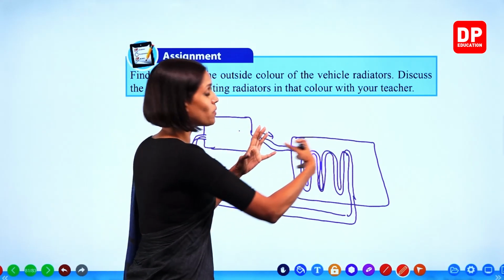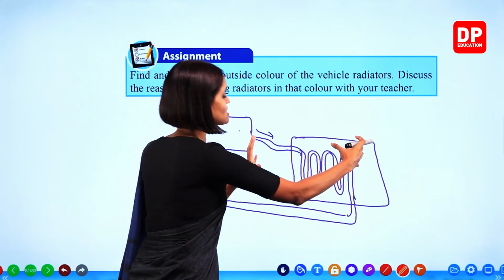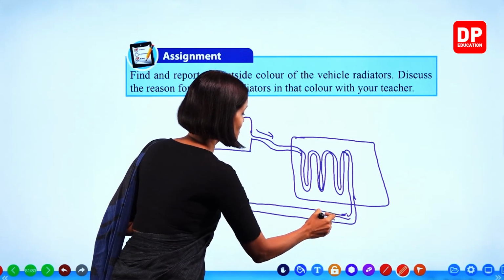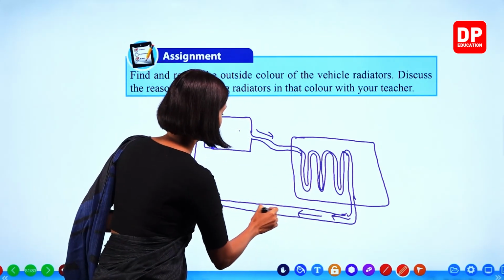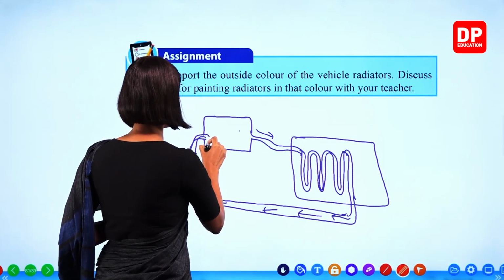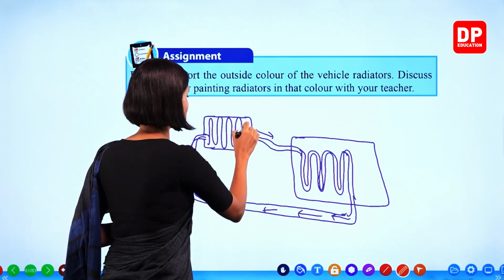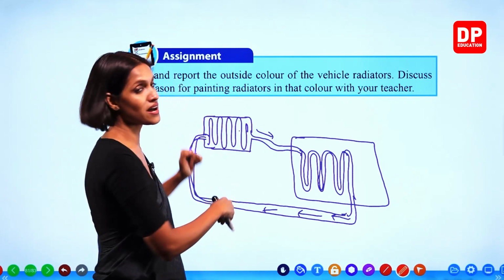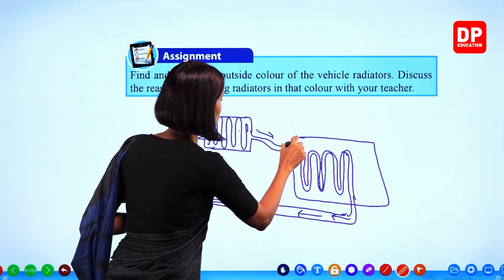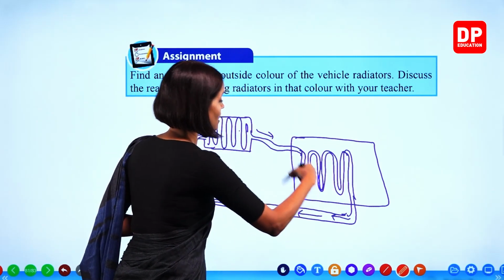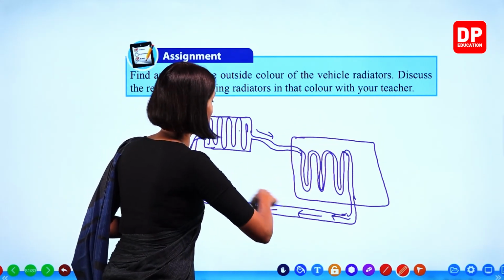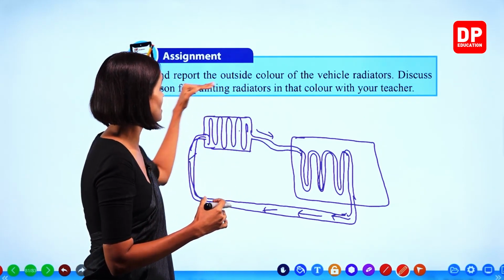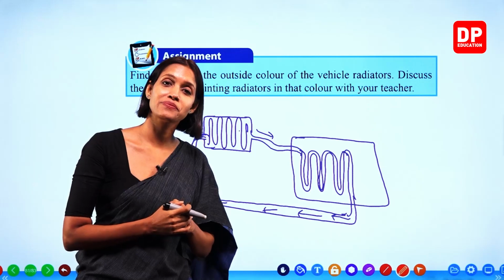The heat is absorbed by the coolant rapidly, right? And then what happens, children? This heated coolant comes from the other side back to the radiator, and it goes through the radiator. Because the radiator has a black color surface, it releases the heat faster. Again, from the other side, this coolant is sent back to the engine, right? So this circulates. So in order to release the excessive heat efficiently, radiators are colored in black, right, children?